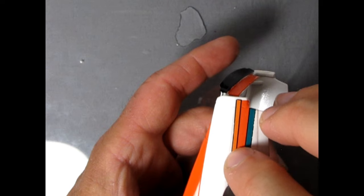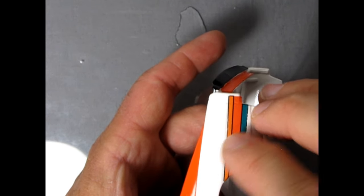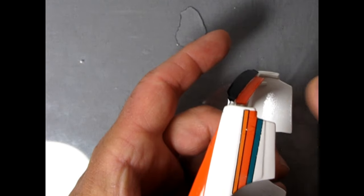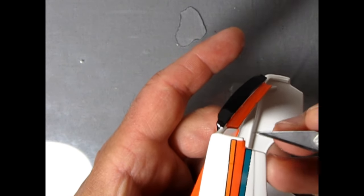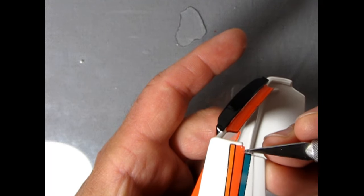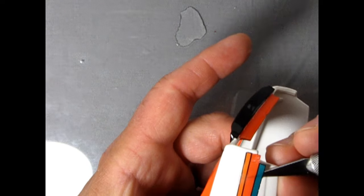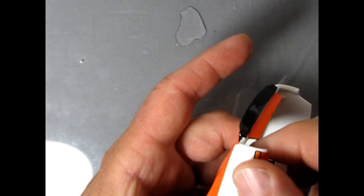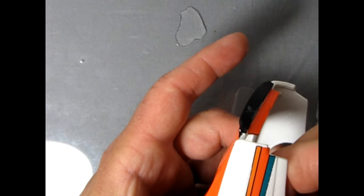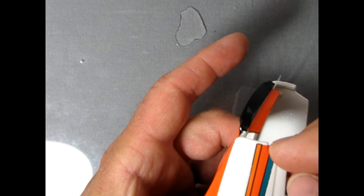Now, come on. Move up there. Oop. Wrinkle right in there. Come on. Give it to Papa. Okay. There we go. There, that's closer to the body line. Probably as close as I need to get.